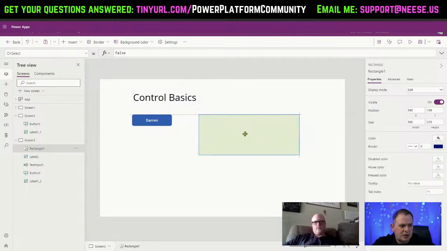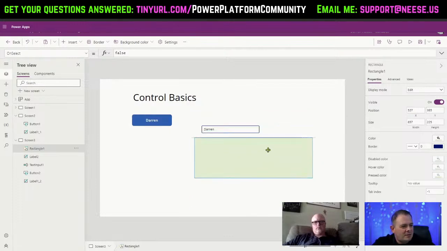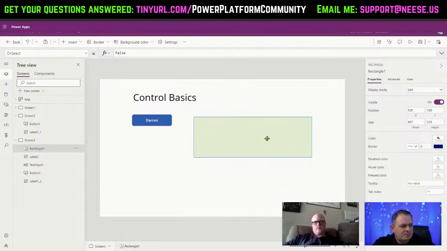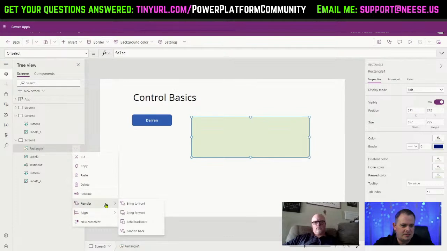Now, if I were to try to make this as like a little visual grouping here, I want it to be underneath these controls. Now, what you can do is go over to this rectangle and say, okay, move this down. Okay. I could say send it back, which would send it right back.